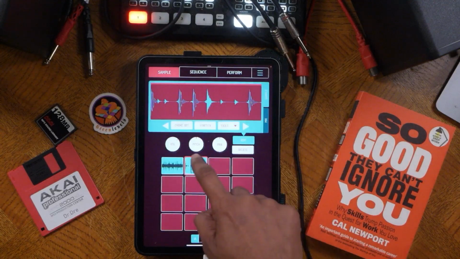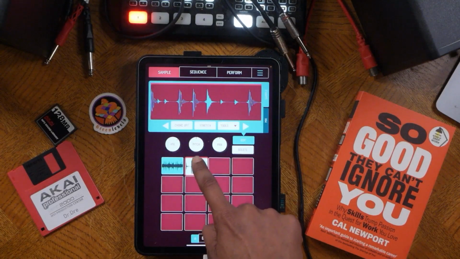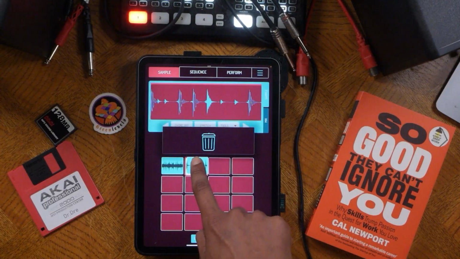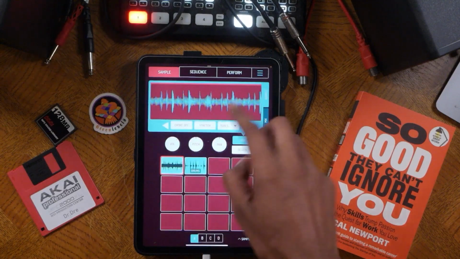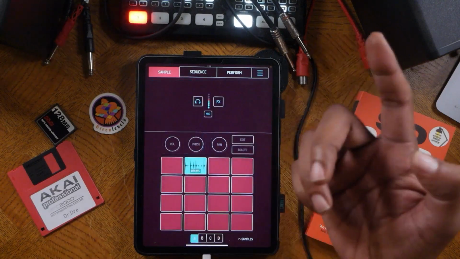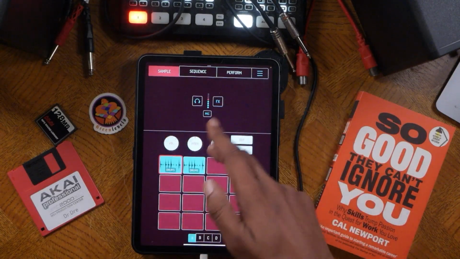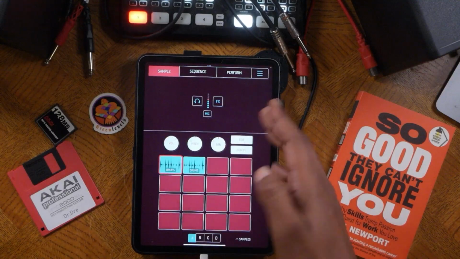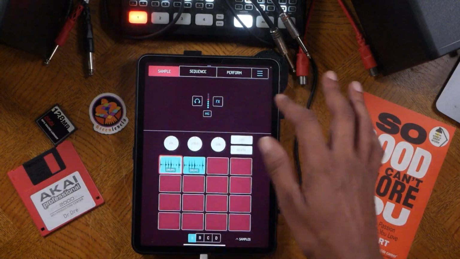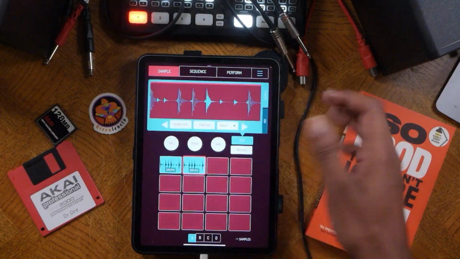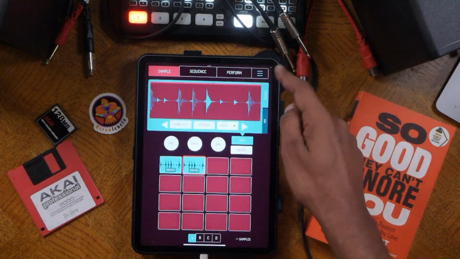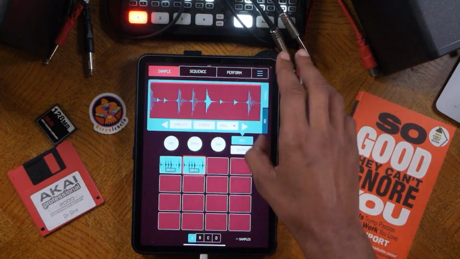And as you can see, if you long press and move it anywhere around here, you can delete the loop itself. So if I wanted to delete that, I just go ahead and delete that, and then I can move stuff over. Some of the workflow is amazing in that sense. So I have these two loops here. What I'm going to do is work from this loop that I've already done that stuff on, and then I'll take it a step further.